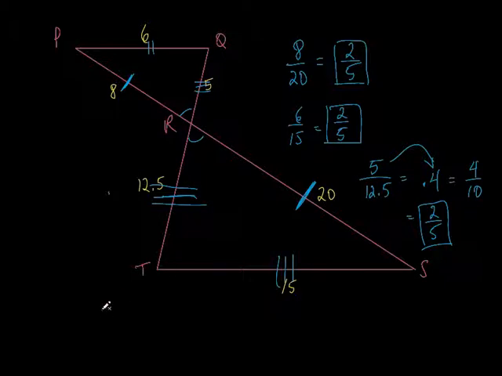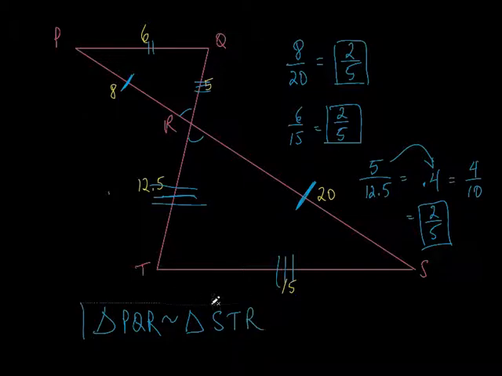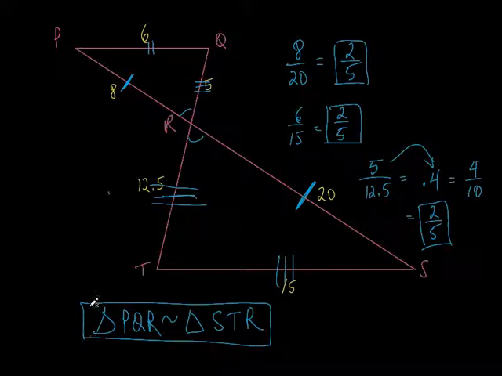So if I wanted to write a similarity statement, what would I call this? I could call this anything. Let's go PQR. So triangle PQR is similar. Now here's the part I got to make sure I match up correctly. Which one matches up with the P? Look at the P. Well, it's opposite the 3 tick marks. What's opposite the 3 tick marks here? The S is, so the P and the S go together. Which one goes with the Q? Well, Q is opposite the side with 1 tick mark. So look over here, 1 tick mark, opposite T. So the T goes together. So I've got ST. Well, the only other option is R. There it is. That's my similarity statement. I hope that makes sense to you. Let's do another example.